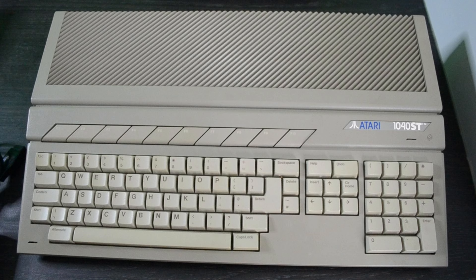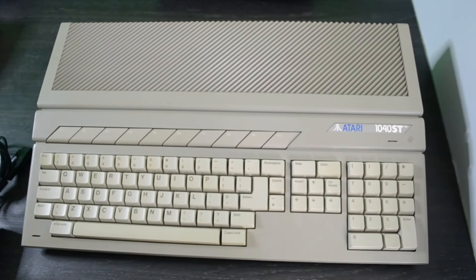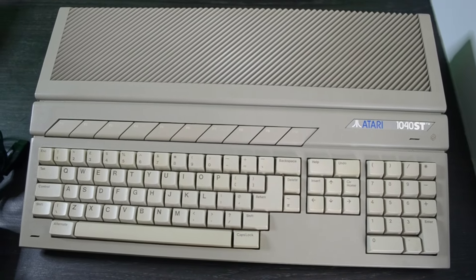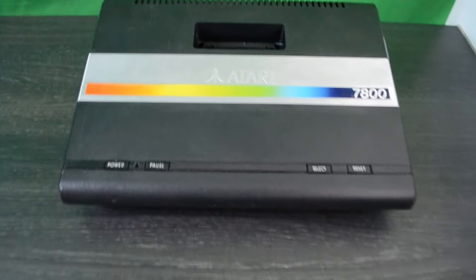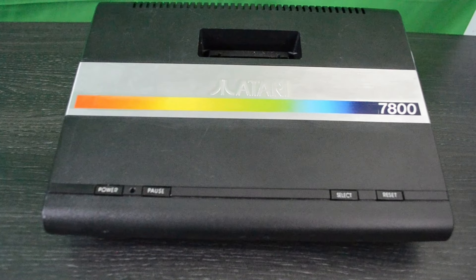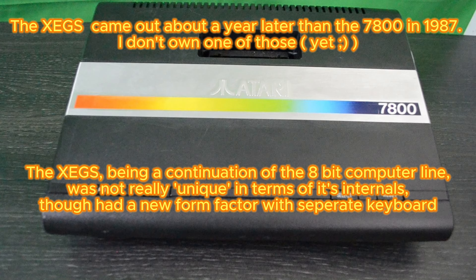Okay, off my soapbox, moving on. I'm really pleased to have been able to acquire some great examples of machines I owned, or in the case of the 2600, that I knew from my childhood. More recently I also took an interest in the Atari 7800, a machine that I didn't know a lot about at the time, but I was quite intrigued when I read more about it. It came out a similar time frame to the Nintendo Entertainment System, the NES, so it tried to compete with that - maybe not that successfully - but as it's one of the last Atari 8-bit machines I wanted to own one.